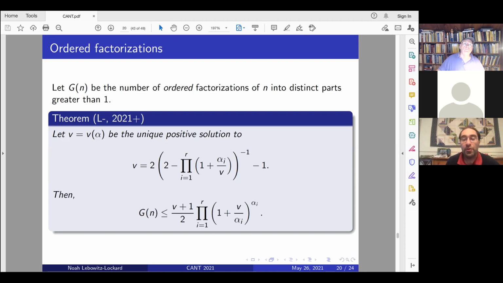Each time it was 1 plus our desired variable over alpha I, and just the variable we're using each time has a slightly different definition based on the function. I don't have any sense of accuracy for big G or little f, but these are still new upper bounds for these functions.